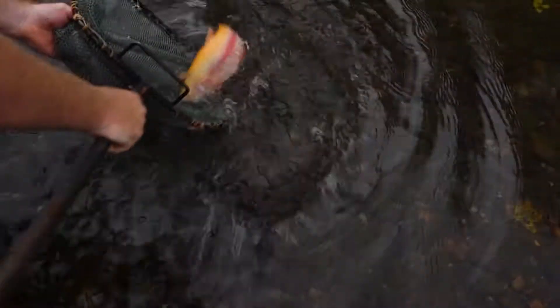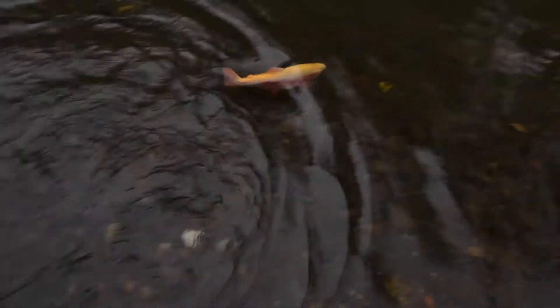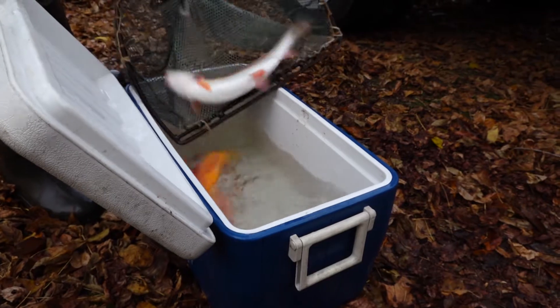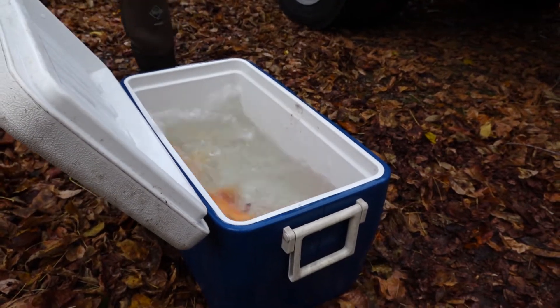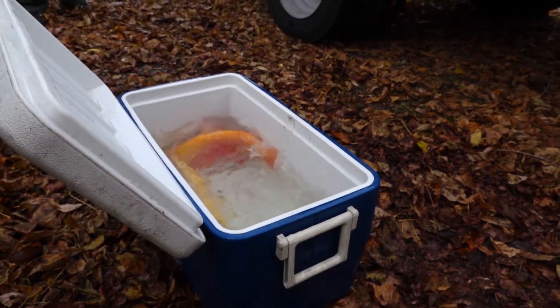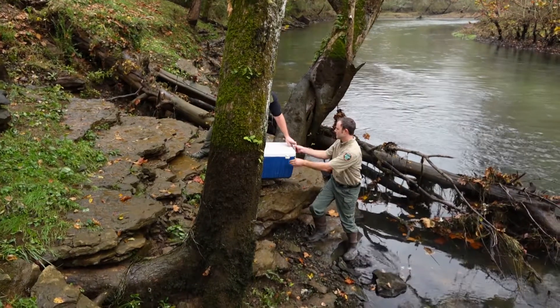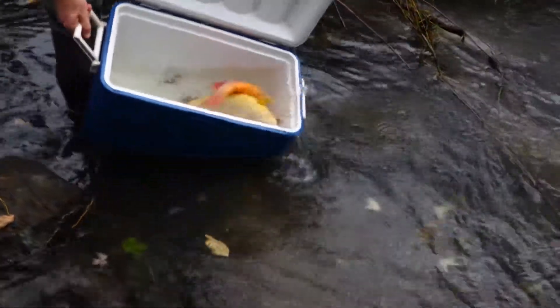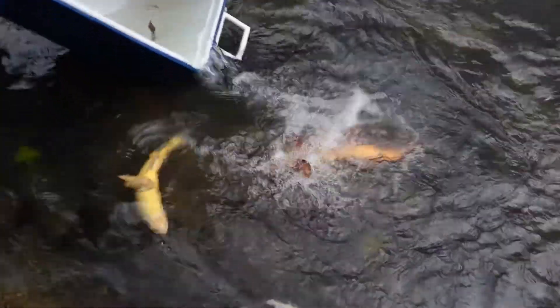We have about 120 of the golden trout albinos and they're going to be stocked in municipal ponds and lakes for the winter program. That runs from the end of this month — we start November 28th in Nashville — and we'll run until February. We'll have one or two golden trout at each stocking site. Most of those streams are warm-water streams, so summer temperatures would preclude these fish from surviving. We encourage anglers to take the fish home and either eat them or mount them — it's up to the angler.